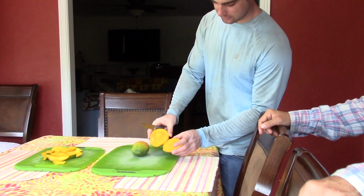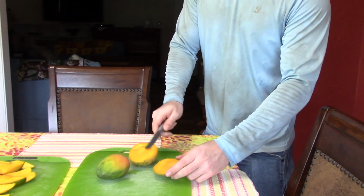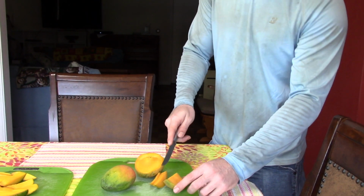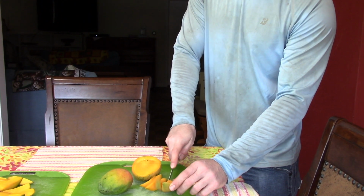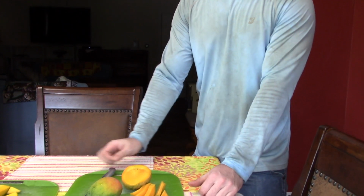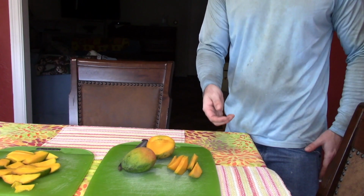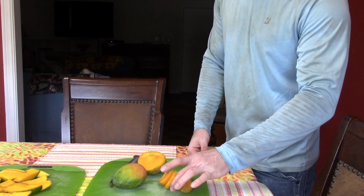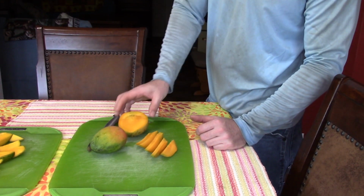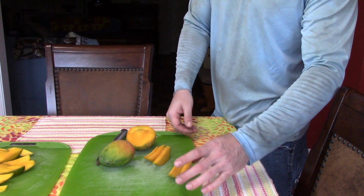Here's the fruit, okay? So this is a ripe one, probably prime. Now these were dropped mangoes. These were not fruit that I picked off the tree. We much prefer to pick them off the tree, although in this particular one I don't really see any damage. A lot of times when they drop off the tree, especially from our large trees, there'll be significant damage to the flesh, and that can impact the flavor, of course. So we always prefer to sell picked fruit, and we always let people know whether a picked fruit was harvested from the tree or if we have a drop, and they're sold differently. But here you go, Paul.